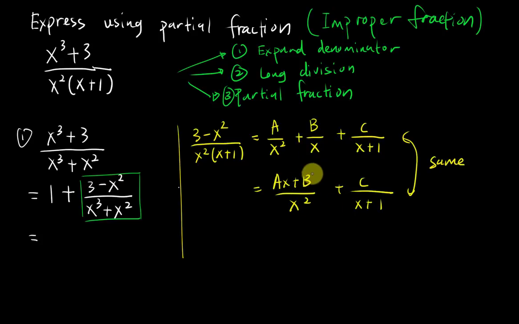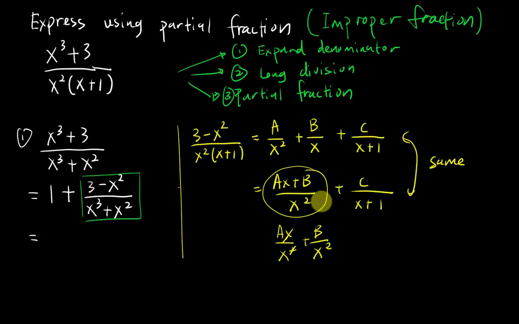Imagine if I have this one, ax plus b. If I separate them, this is ax over x squared plus b over x squared, isn't it? So x and x I simplified. This is a over x plus b over x squared, right? Because a and b are just constant values we do not know, if I swap a and b, I actually get back exactly the same thing, a over x, b over x squared.